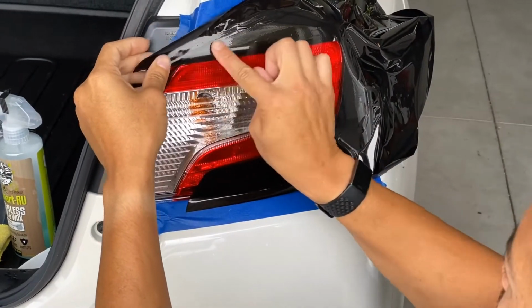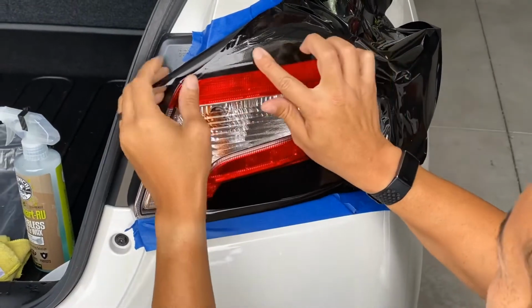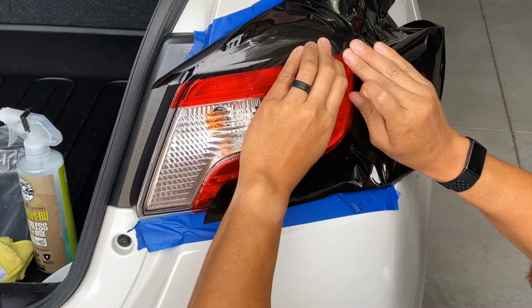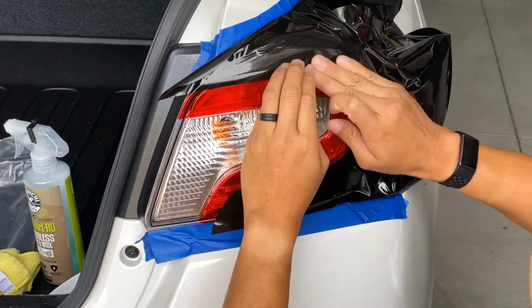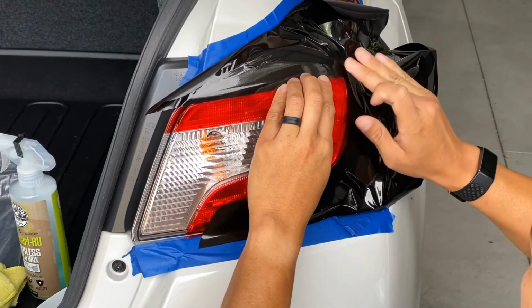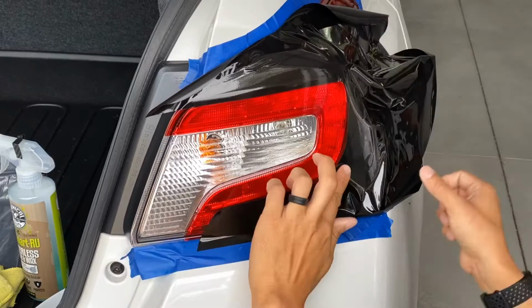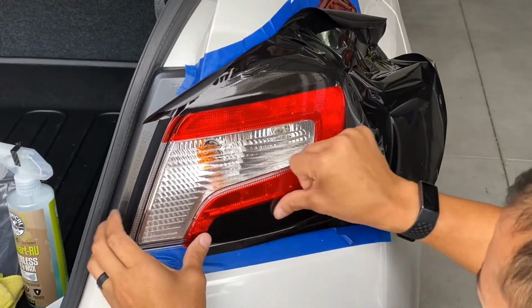I usually don't use squeegees with any of my installations. I just use my fingers because I know that's not going to damage the vinyl. Often I massage the vinyl into place, massage all these little creases. And you just don't push down with a lot of force until you know it's not going to crease.